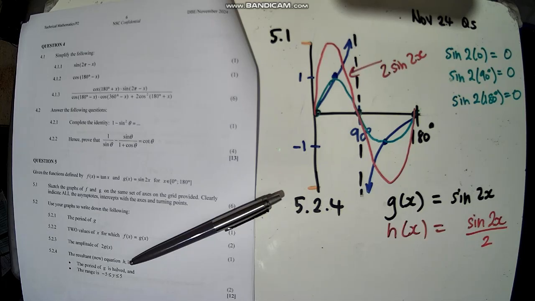Think about it. So the graph of h, they said you must halve it, and they said you must also change the range, okay? So that means it's going to go -5 all the way up to +5. This means there's a 5 in front. So notice that if we halve the graph, it's going to compress even further, right? If we halve it, this means there's going to be an extra 2 graphs within there. So it's going to be sine 4x, and then the amplitude will be 5 in front. And so for that, it's going to be 2 marks, the 5 and the 4, okay?